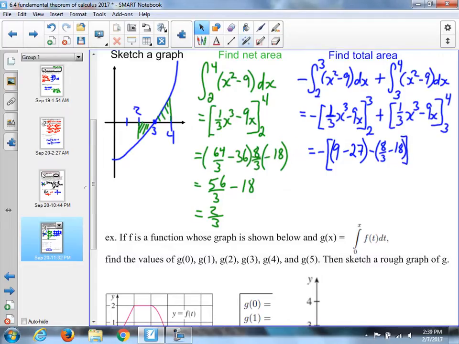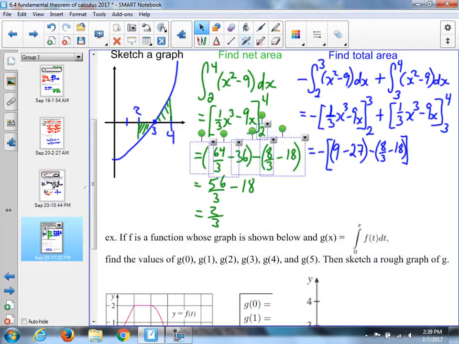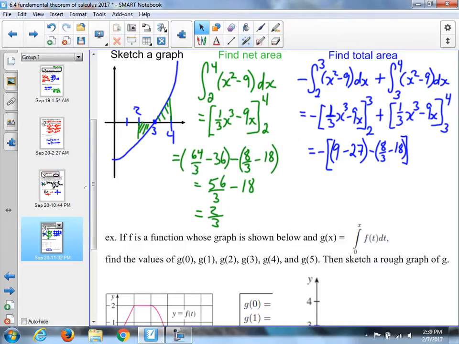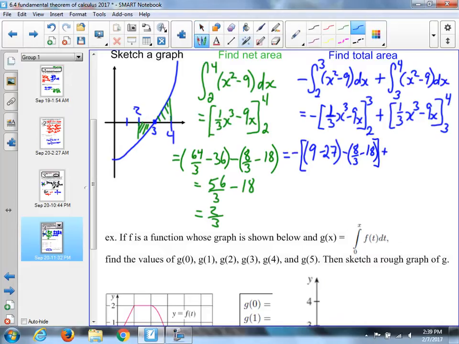Now, I can do this, you can't. I'm going to just scooch this stuff sideways because I need the space. And, well, you know how the arithmetic works. Then we add the other thing. I plug the 4 into there. I get 64 over 3. We knew that from before. Minus 36. Subtract. And then we get our negative 8/3 again. Yep. No, I mean 9 minus 27.